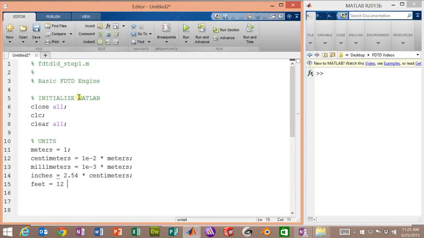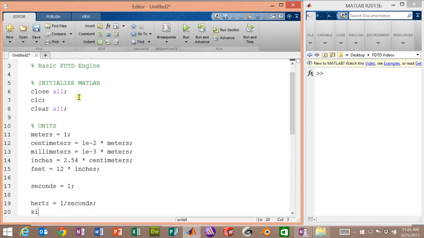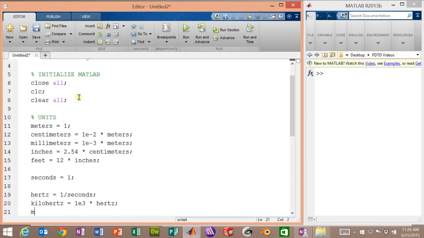Feet, 12 inches. Then we can go on to seconds. If we wanted to, we could do milliseconds, microseconds. I'm not going to do that. I'll just use seconds. But we'll go on to hertz as 1 over seconds. And we have kilohertz as 10 to the third hertz, or 1,000 hertz.